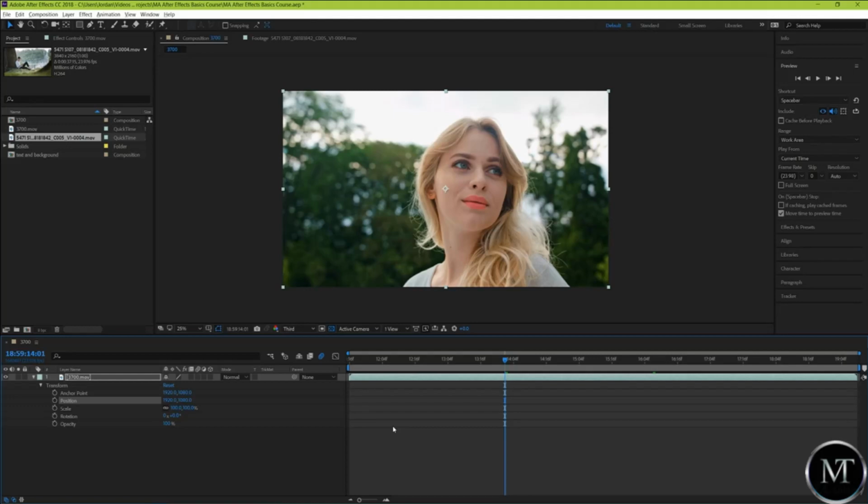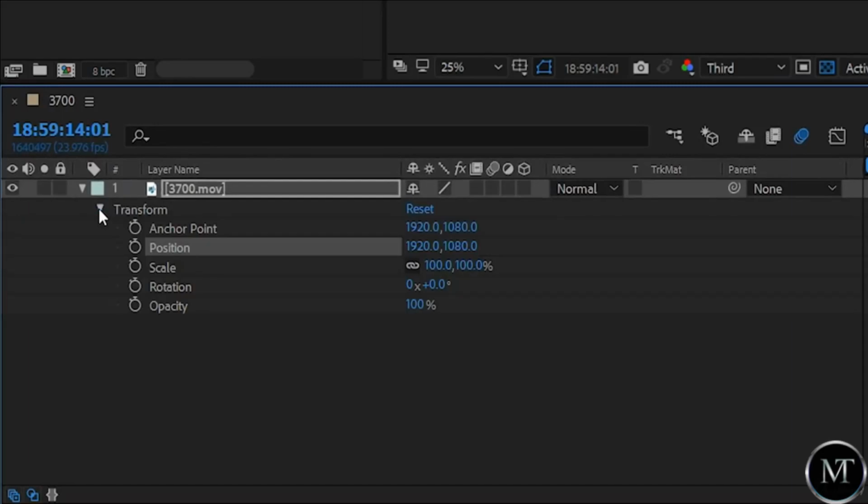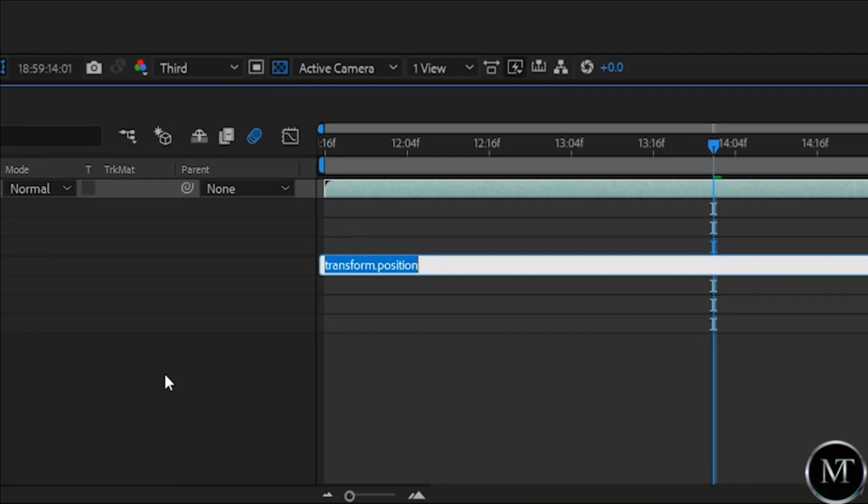To get to the expressions capabilities, go to your dropdown for Transform and choose the parameter that you want to work with. For us, I'm just going to choose Position. Now hover over the animation stopwatch and hold Alt and then click. Now you should see another line drop down, and on the right underneath your layer box, you should see a set of text that you can edit. This part might get a little overwhelming, so we're just going to quickly go over a simple example and then link to another video if you want to check that out in more detail later.